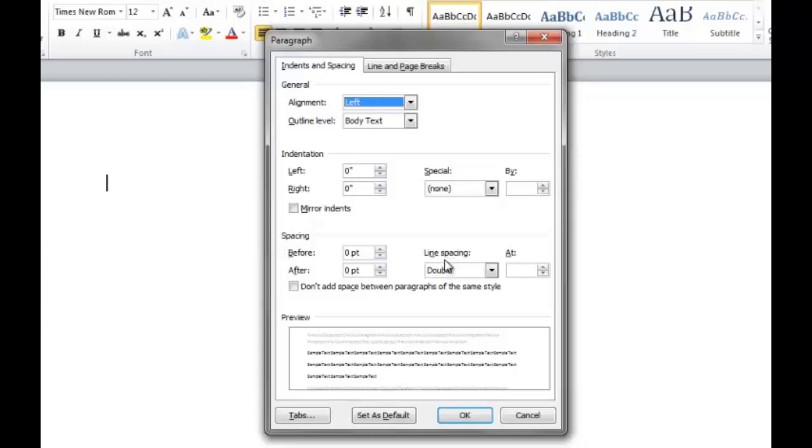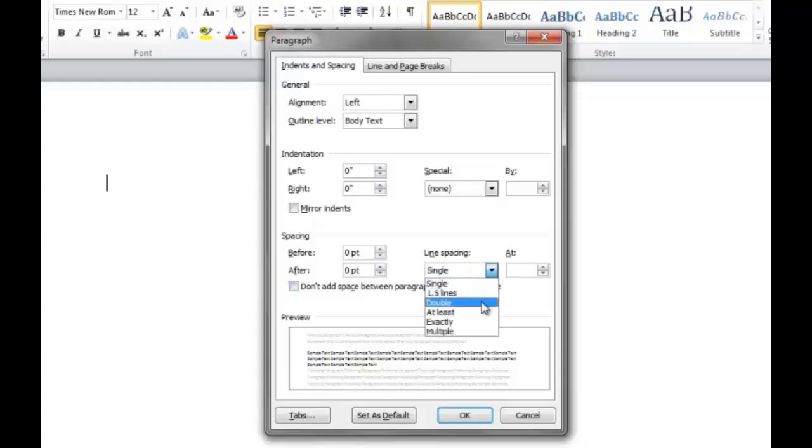And here we could see what your selection is for line spacing, and we have a preview of what that would look like in an essay format. So right now it's on double space. We open that up, we could change our selection. So if we did it to single space, we see that preview suddenly just closes up and we see it's a single space line. We don't want that, we want double.